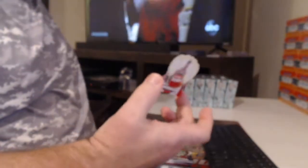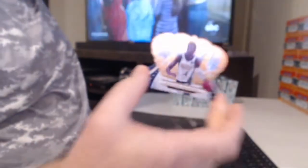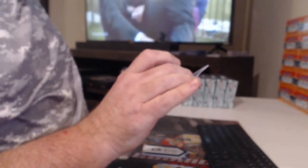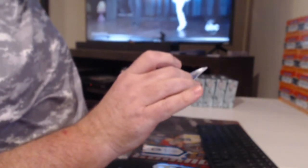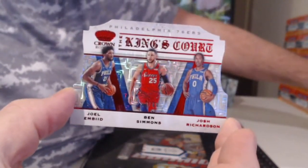I did notice that these base Zions are getting like 30 bucks. Isaiah Thomas. A bronze of Victor Oladipo. And I knew there wouldn't be a lot of these but there'd be some — and these we will have to random. This is the King's Court, numbered to 49, Joel Embiid and Ben Simmons and Josh Richardson. Yeah, Kobe redemption — make sure you get rid of that.